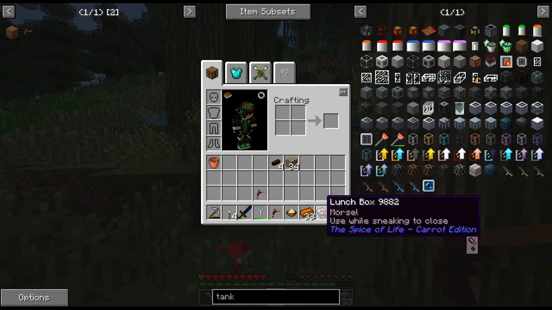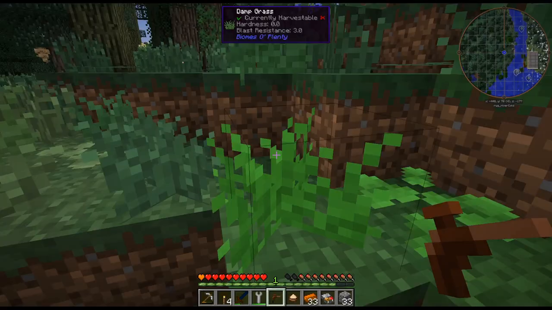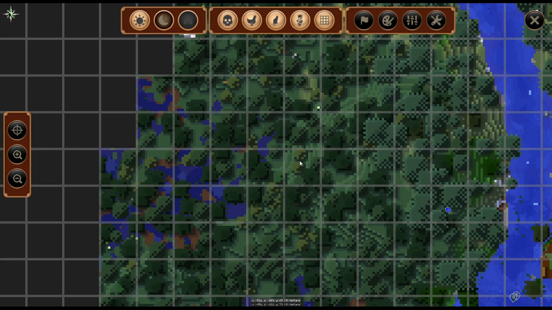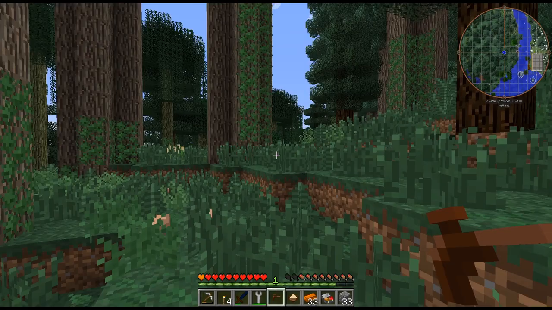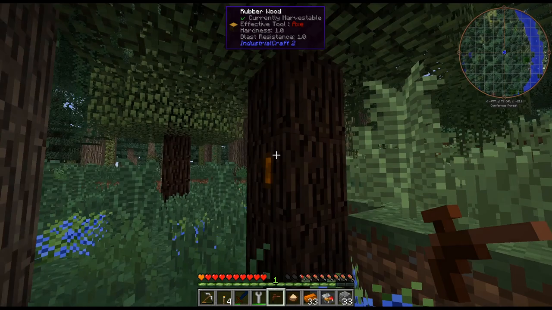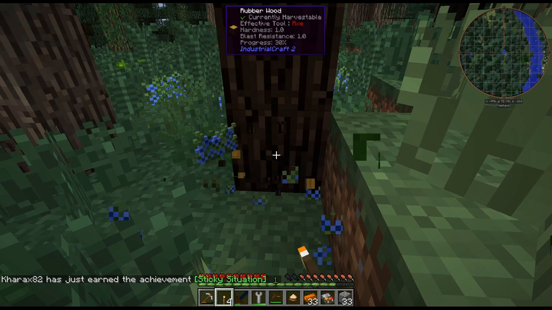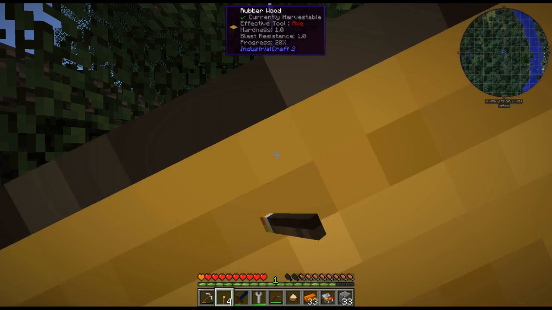I did see some rubber over this way. Do I have my axe? I don't, I have to bring my axe. Oh well. You can usually point them out. It's like these, I think. It looks like there's actually quite a lot. You can see the three leaves on top, that is the IC2 rubber. All right, there we go. There is our first one. I'm actually going to break this down. I'm kind of annoyed I forgot to bring my axe, but oh well.